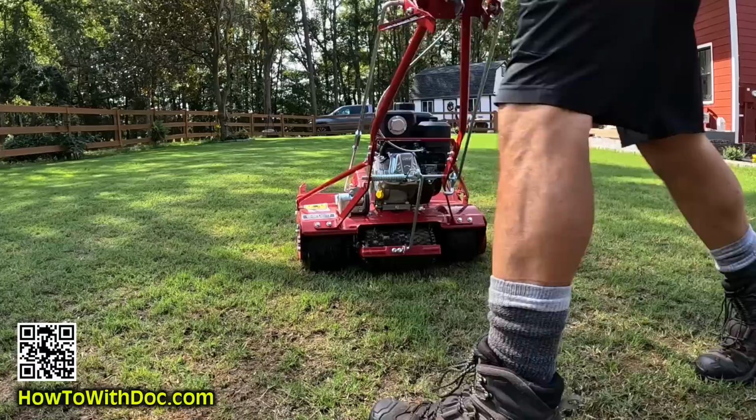if at the end of every cut you have to drag that reel mower and reposition it. With the McLane, you don't have to do that. It's a two-finger turn. You simply pirouette 360 and you're on the next lane. I'll show you that here in a minute.